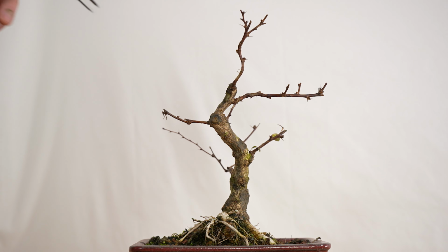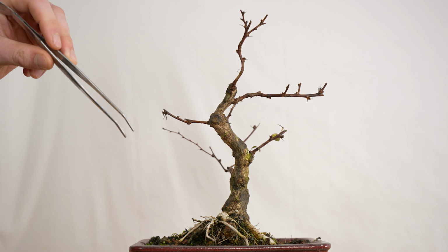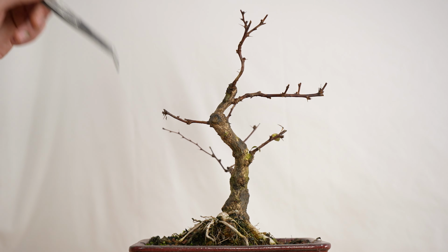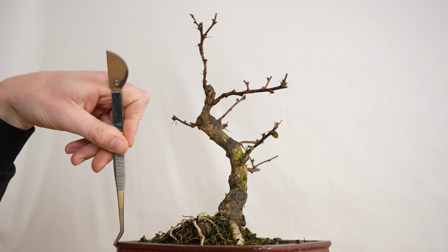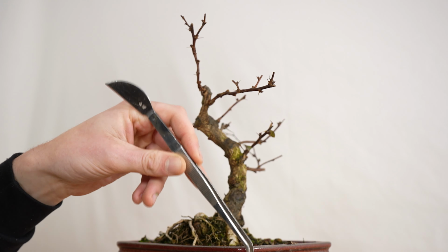So what we're going to do today is we're going to clean up the soil here. There's some dead leaves and some weeds. And then we're gonna basically just put some wire on this, maybe do a little bit of pruning. So that's kind of the objective for today. So we're gonna get started here.